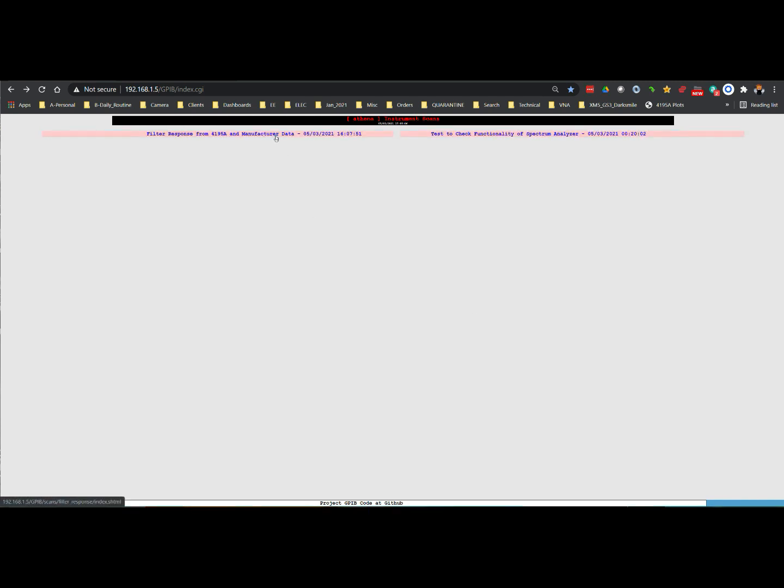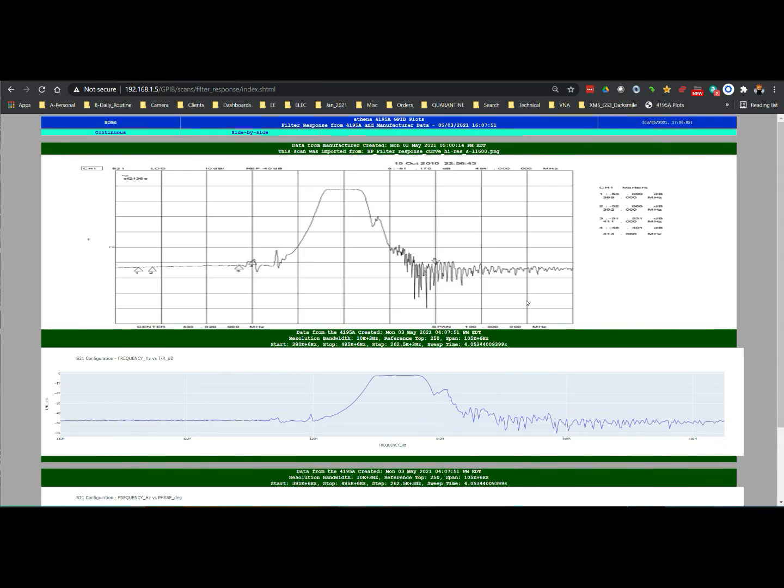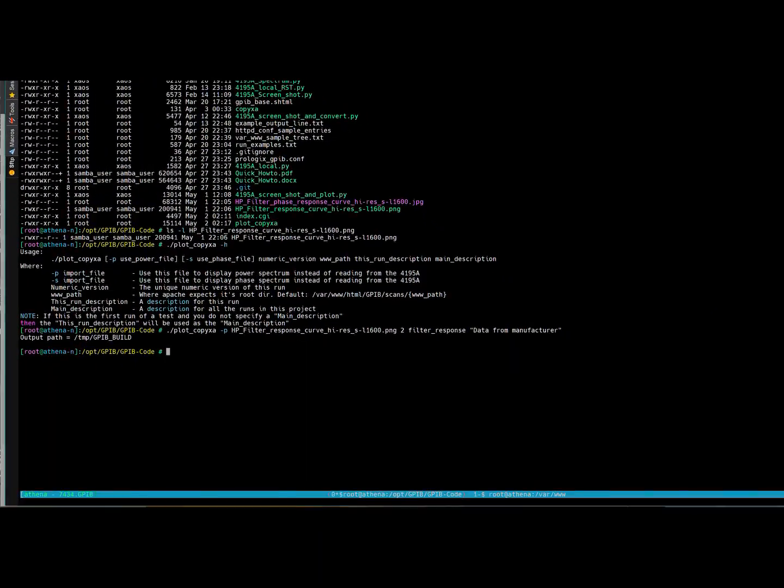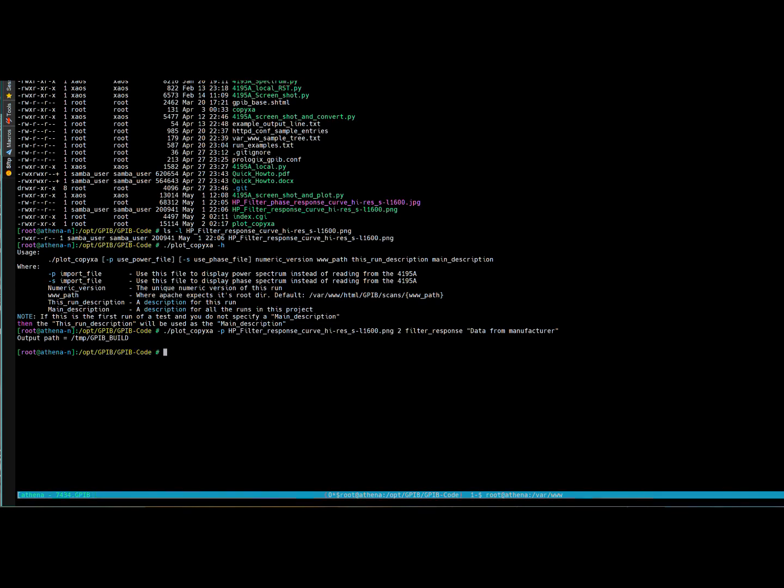The first thing you should do is read the quick how-to, and that will get you going. The quick how-to PDF, that will get you going. Then make sure that your instrument is set up properly.